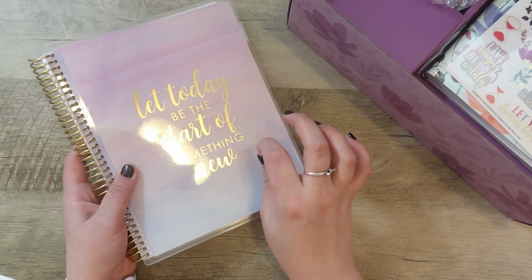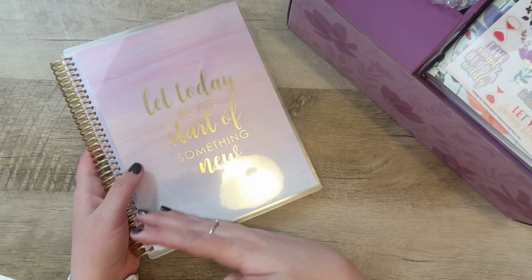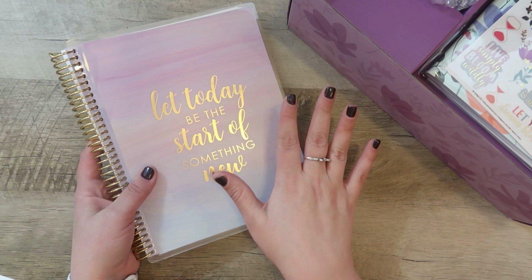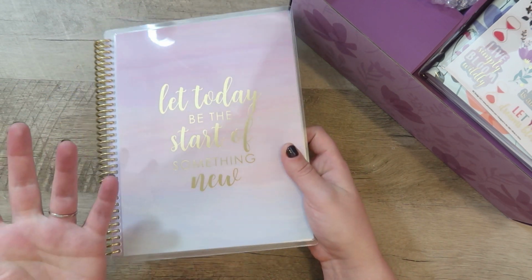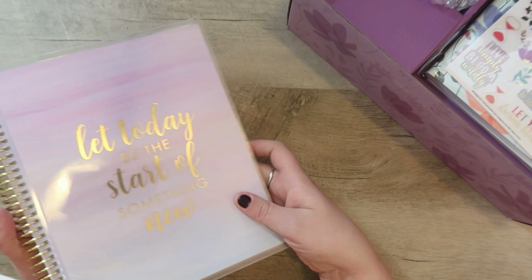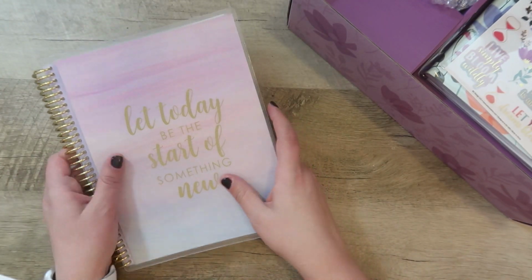Now, in this quick review video, I mentioned a couple items that I think might come to the shop in different patterns or covers, and this is one of the ones that I thought might. I have since been told by the Erin Condren team that that is not the plan, that this is not planning to come to the shop with different cover options. The cover would obviously always be exclusive to the surprise box, but I was hoping that the notebook would maybe come with different cover options. Maybe they'll change their minds, but as of right now, there are no plans to bring this to the shop.